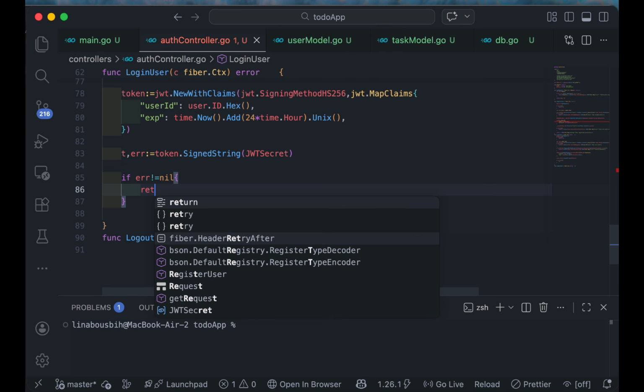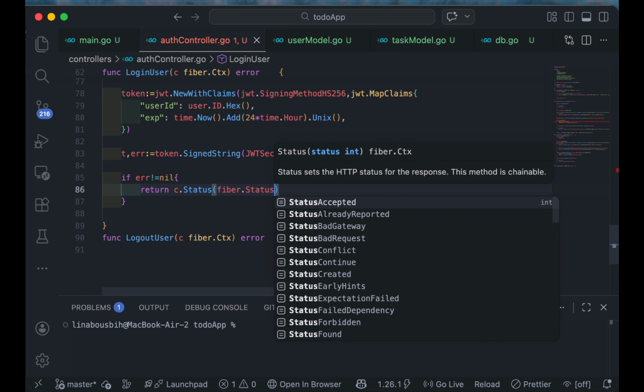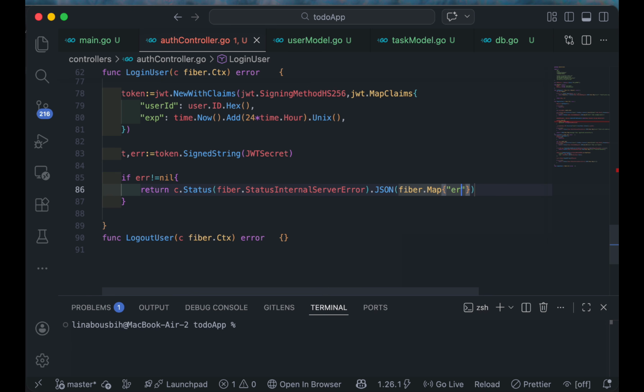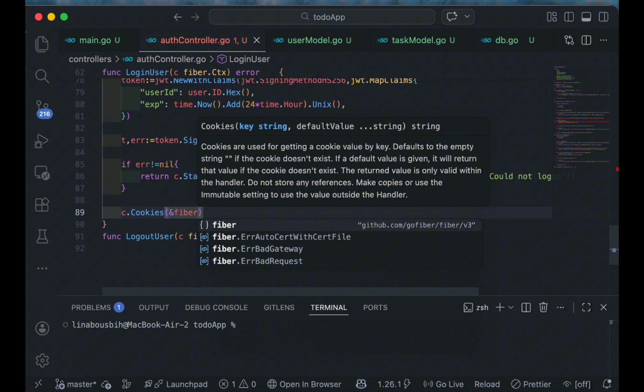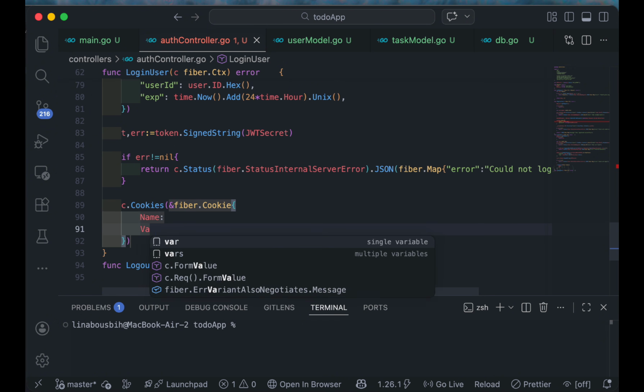If that fails, we take care of the error, and then we add them to our cookies using fiber.cookie.